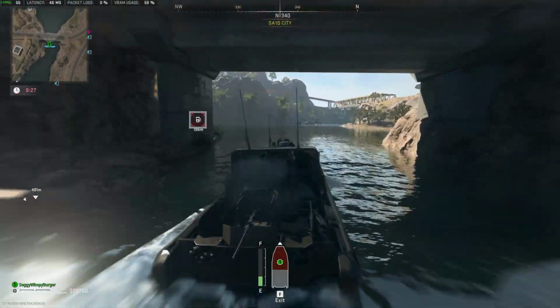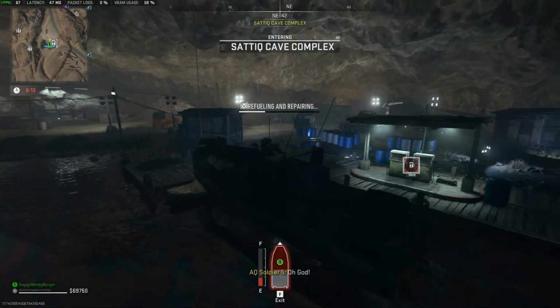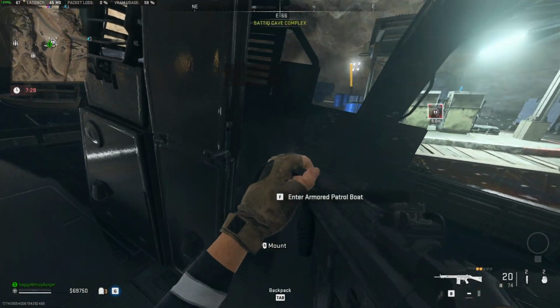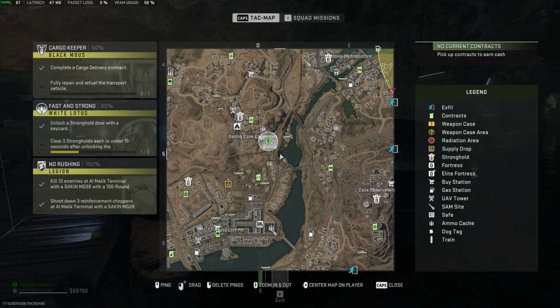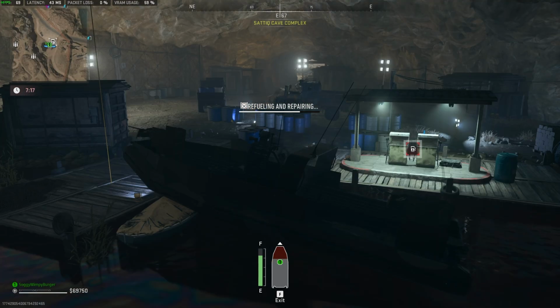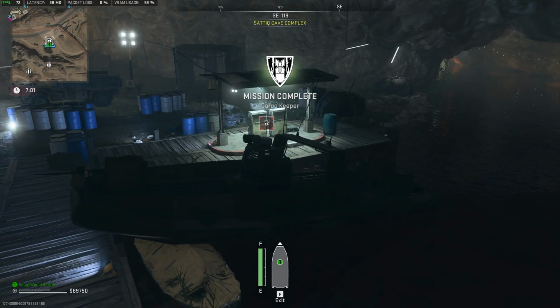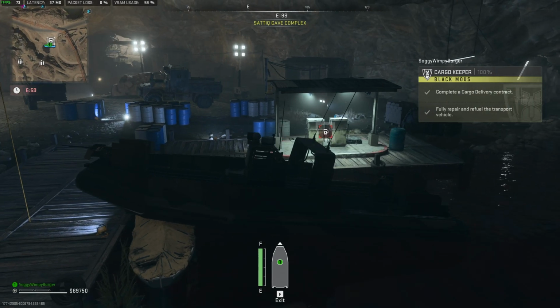So coming up here in my case, this will likely be pretty heavily guarded. I hope not. Yep, I'll switch seats here. And of course, this isn't parked in the right spot. Or in fact, I just need to be in the driver's seat. There we go. Repairing is now happening. And in just a moment, when it's fully refueled and repaired, and there we go. We should now have the mission complete. Super simple. Anyways, that's about it for this super quick guide.